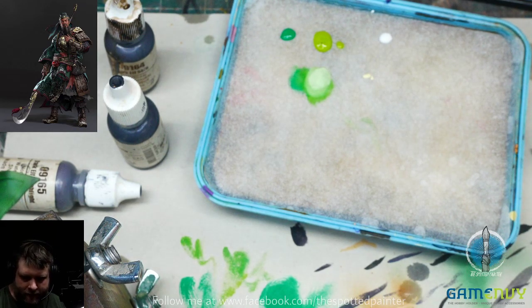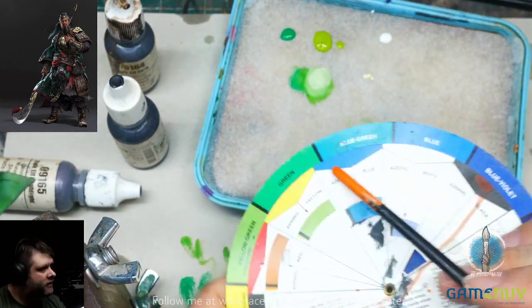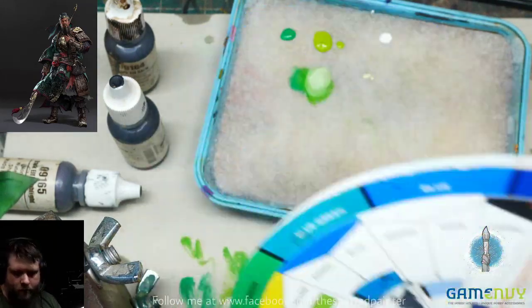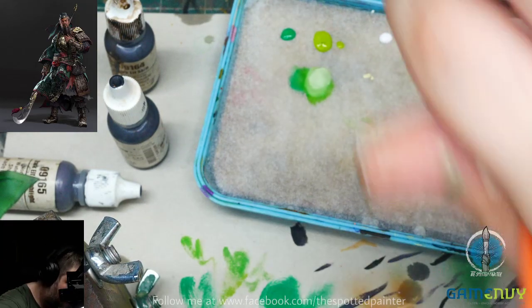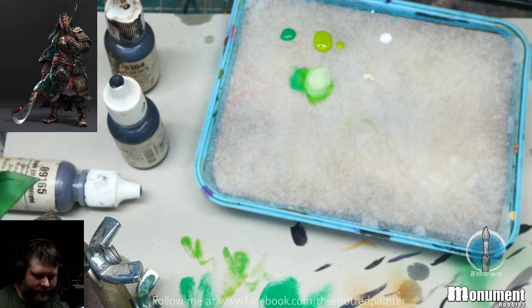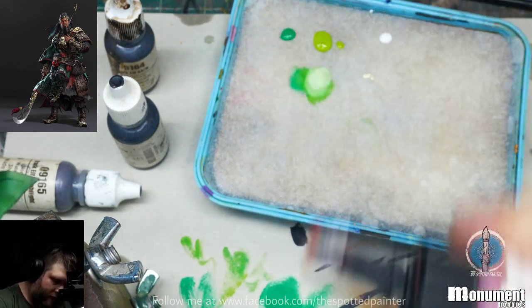So I want to take this green. Here's what we're going to do. We're going to take our green, which is here. We're going to mix in some red or some purple, and we're going to use that to make a nice shadow color here. So let's mix in a little bit of our burnt red to our green and see how that goes.